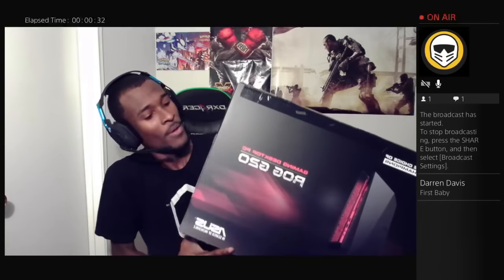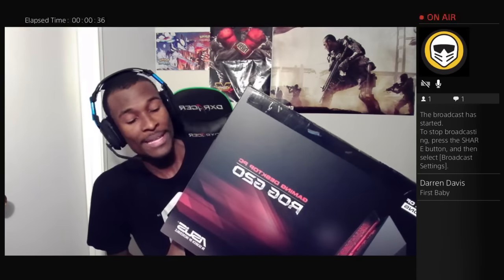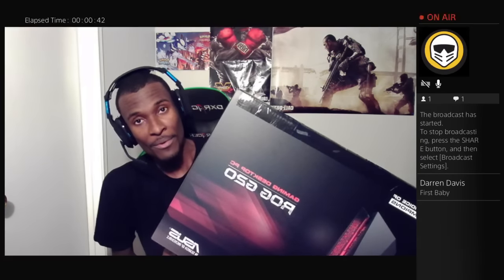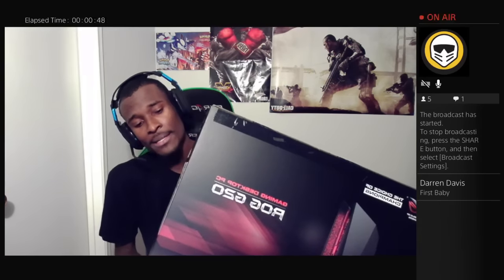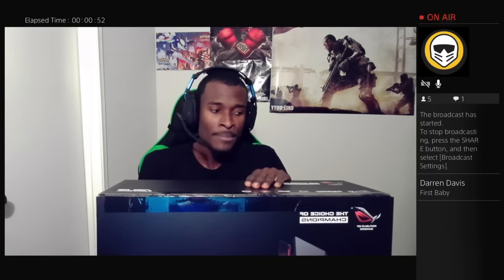G20 with an Intel Core i7, with an NVIDIA 1070 with 8 gigs of video RAM and 16 gigs of DDR4 RAM. So this is a monster powerhouse. Now I decided to go with this because it's portable. It's a portable gaming PC. It's quiet.